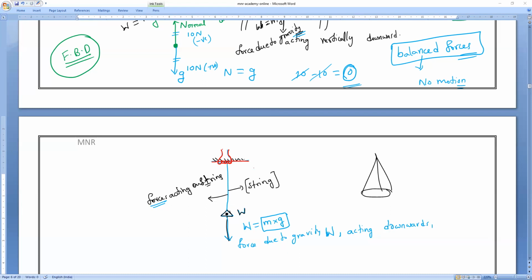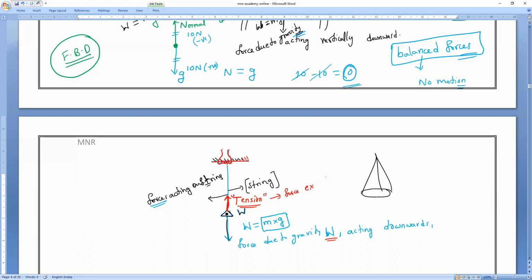That is my question. Suppose I ask you to hang the weight. You are trying to hold in the upward direction or downward direction? Upward direction. So the force exerted by my hand or any rigid surface, whatever it is. The force due to gravity, W, is in the downward direction. The force exerted by my hand to hold the string is acting in what direction? Upward direction. That force we call, as Mr. Lingesh said, tension.